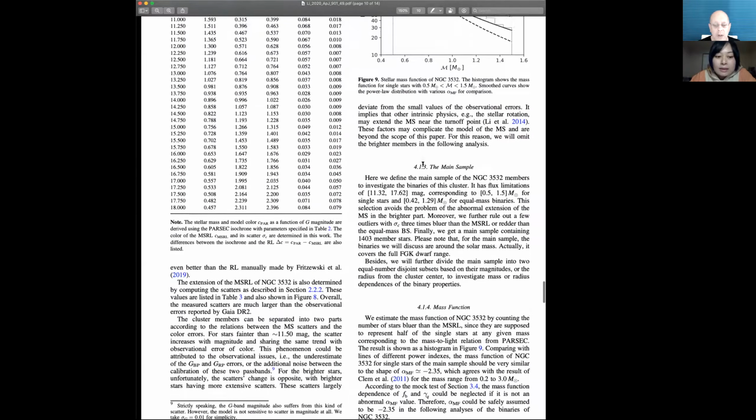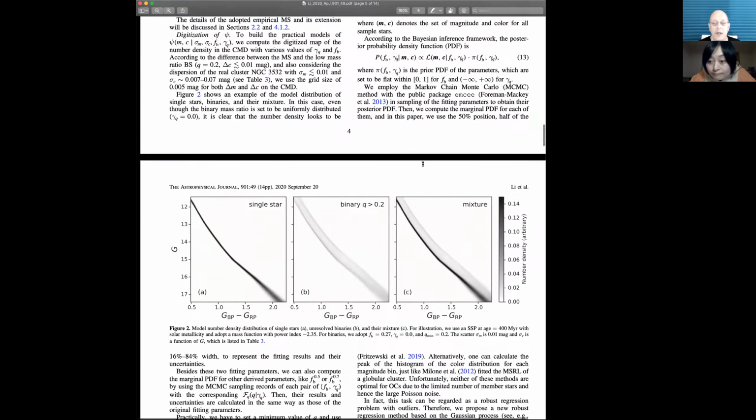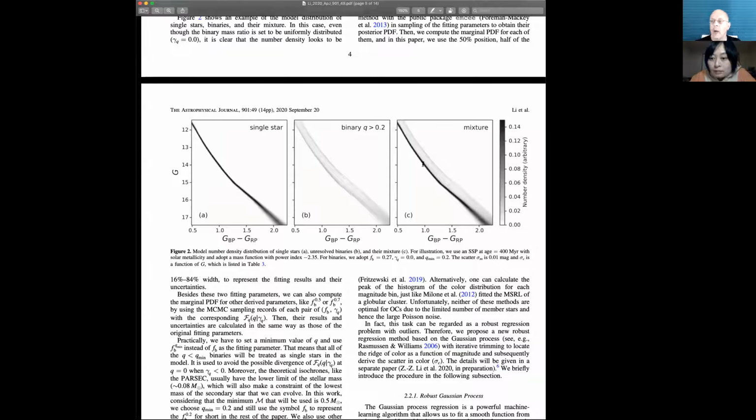Let me ask a question here. Does one worry here, I mean, you've probably assumed that all the stars have the same composition? The member stars are assumed to follow a mixture distribution of single stars and binary stars. Right, but they all have the same composition, they all have solar metallicity, for example. Yes, solar metallicity. For one open cluster, they have the same metallicity, age and distance. Okay. A simple stellar population. Yes.